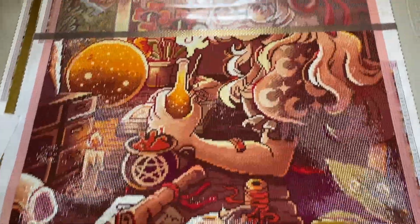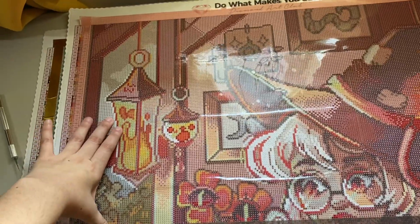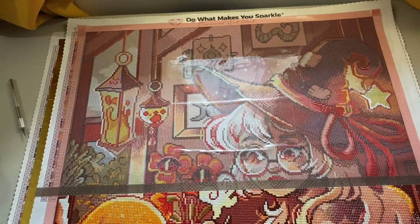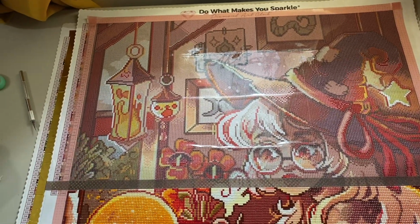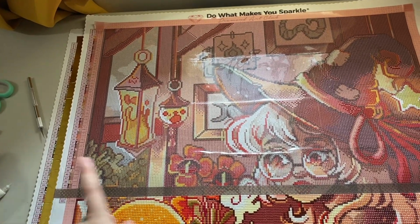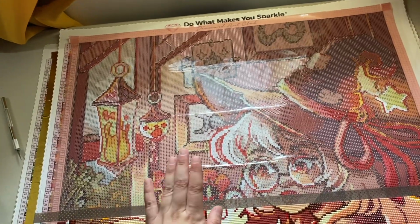This is Witchcraft Room. As I said, I did the first 3 rows, and I think it's gonna be a regular sized one and then a big chunky one. Anyways, this has a lot of color blocking, so I don't think that's gonna be an issue. So this is my starting point. I didn't talk progress. I don't know if I want to make a lot of progress on Scorpio, but on this one I would like to maybe do an entire row or maybe even finish it.